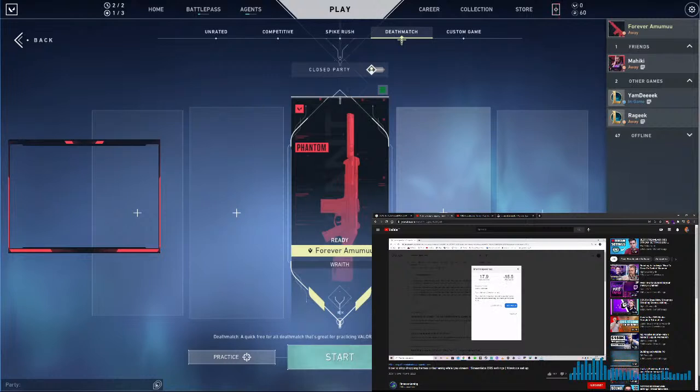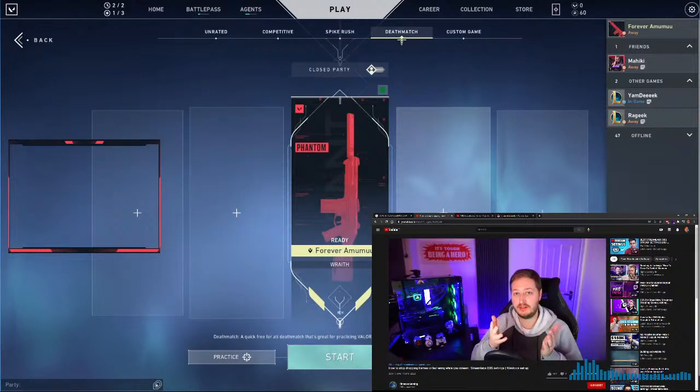So now we actually know this 18.5 megabits per second upload speed. I can go ahead and work out what bitrate I need to be using to get the best quality stream. So let's do that. Go ahead and do an internet speed test like I've just done to work out your upload speed.